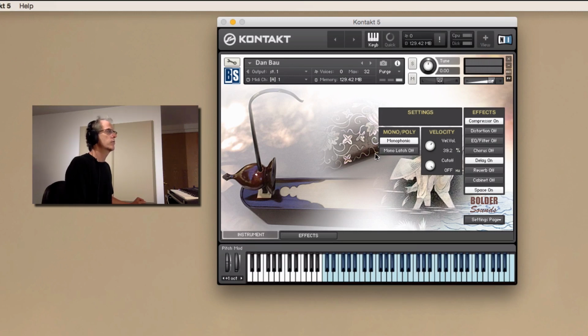Below that, if I switch back to monophonic mode, we have a latch mode, mono latch on or off. So if I turn that on, here's what that does. If I play, for example, an A note, a low A, then I play a note above it, and I release that upper note, it automatically goes back to the lower note. So this is something that would be pretty much impossible to do on the actual instrument, but it's a cool sound, I think.